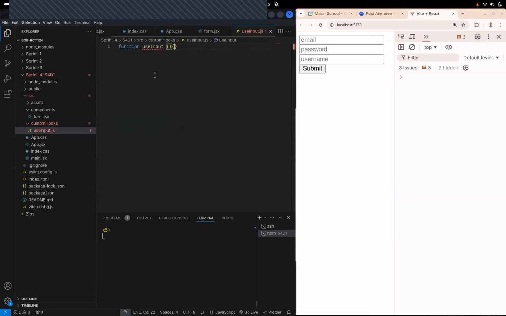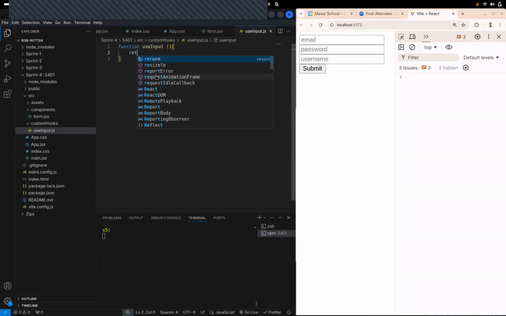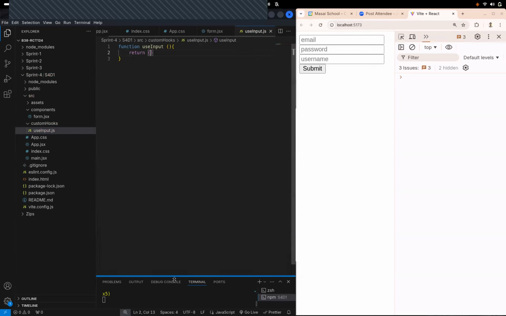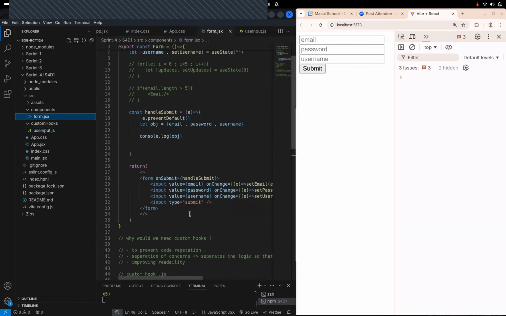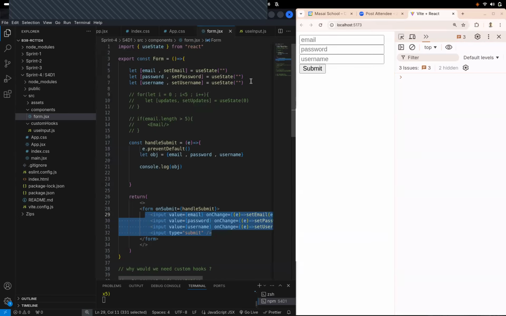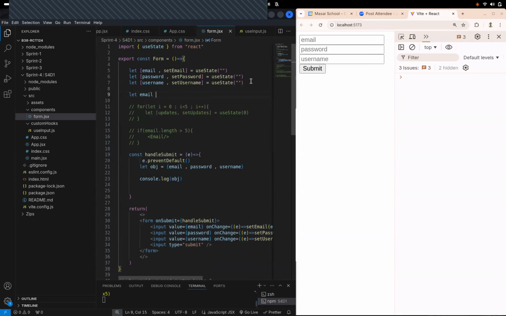And over here, what do we have to return? What should be returned? Let's return an object over here, and we can decide what we can do with this object. Okay. So for now, if I visit the form again, let's say I'm importing this useInput. To run an input, what do you need? What are the things that you need? A hook and a function. So basically, let's say I want to define my hook like this, directly equal to useInput, and here I gave it empty.